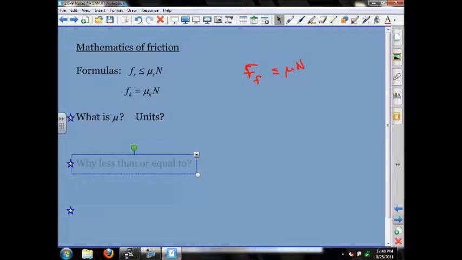Why is it less than or equal to? Why less than or equal to, physics? Yeah, we'll talk about that next time. Think about that. Double check the homework. Any problems that deal with gravitational force, I'm not sure there are a lot of them, those are the ones I want you to do. Any of them that deal with frictional force, you can skip for now. I believe the first few are gravity, the last few are friction.